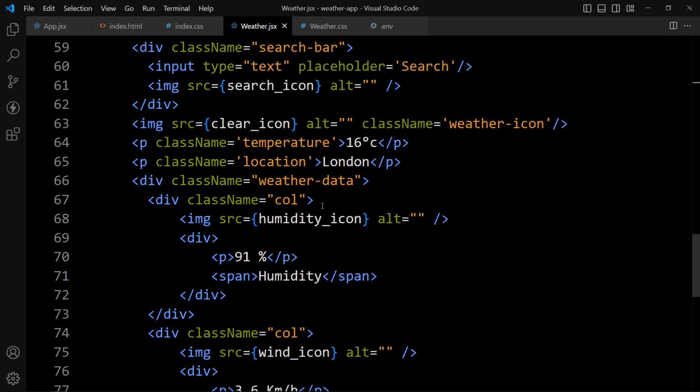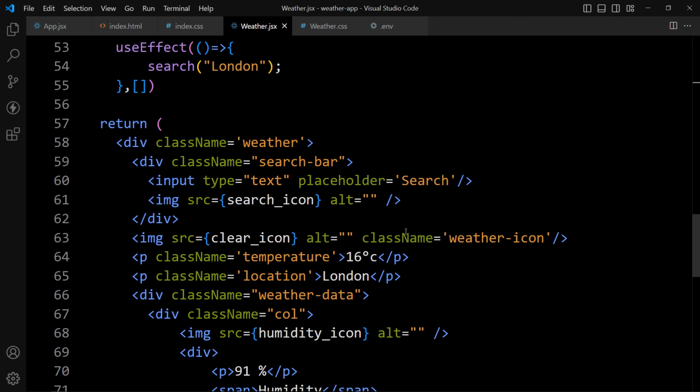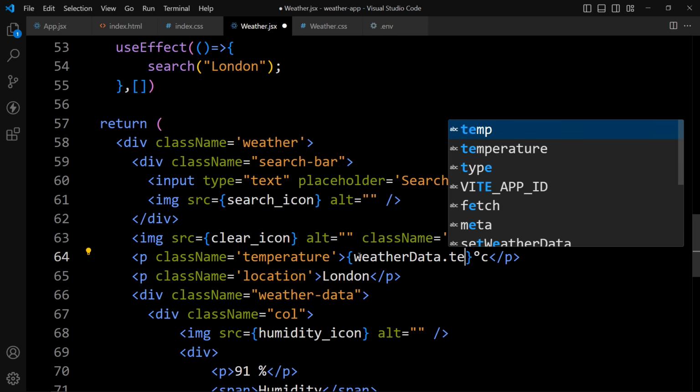So scroll down, and here we are displaying this temperature, location. So let's replace this. Here let's add curly braces, and we will add weatherData.temperature.